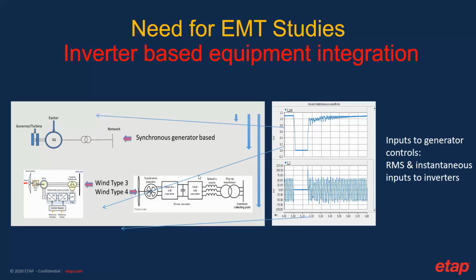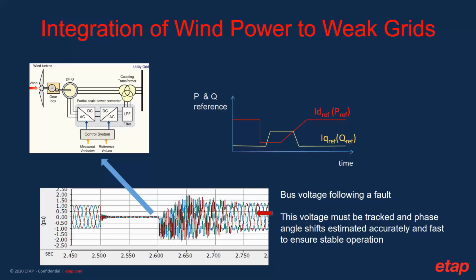So what we can say from that discussion is, unlike with synchronous generators, where the inputs to the controllers are RMS measurements or steady measurements such as RMS voltage, power, and reactive power, wind farms, solar farms, and HVDC also depend on accurately capturing the instantaneous values of voltages to do their job properly. And we said that these instantaneous values are only available in an EMT type simulation. Now, this is a good example in my opinion.